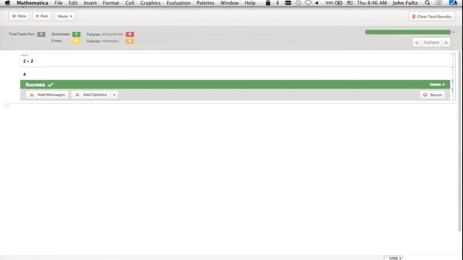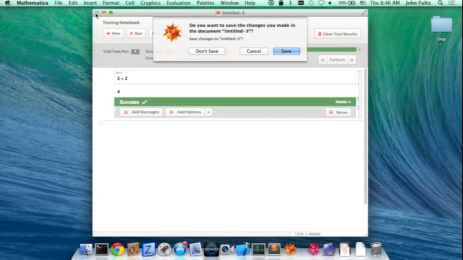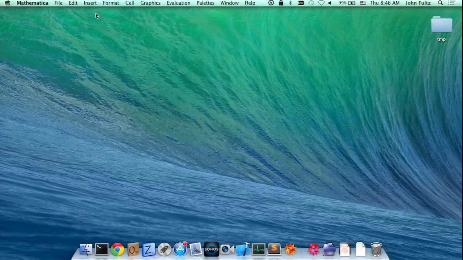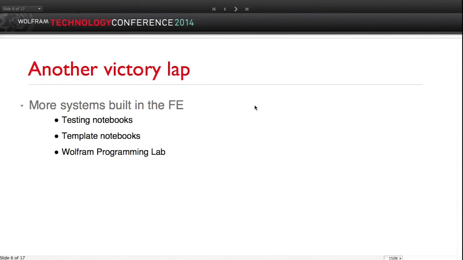Stephen demoed this, and Raj will do much more. But that's a system that very heavily relies on the front end.